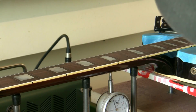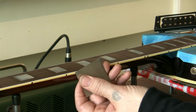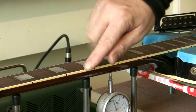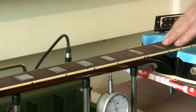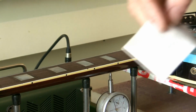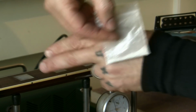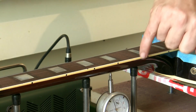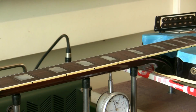Now those with keen vision will notice I've cut slightly into the binding sometimes with the saw. Very, very slightly in these areas. But that chunk fell out anyway. What I'm going to do is mix up some dust, some white dust. It's from carving nuts. It's bone dust and some plastic dust, some graphite dust. Here you go. That's the kind of gear we're looking at. I'll mix some of that with a little bit of epoxy, and we'll put a little bit of turmeric in there just to slightly yellow it, and I'll fill these little slots in so you won't even tell. I'm going to mix and match it to the colour of the binding.